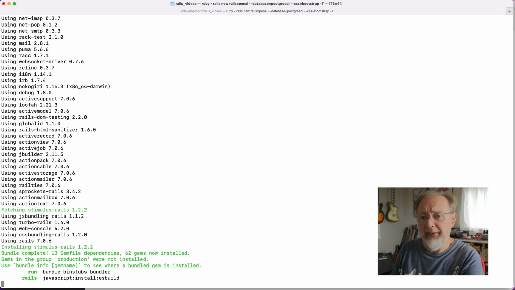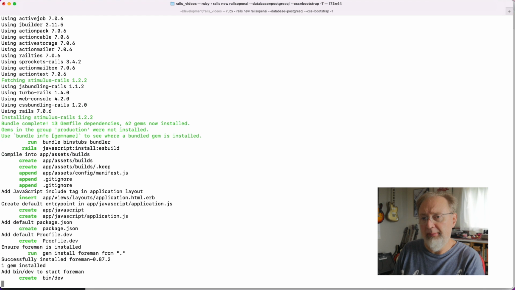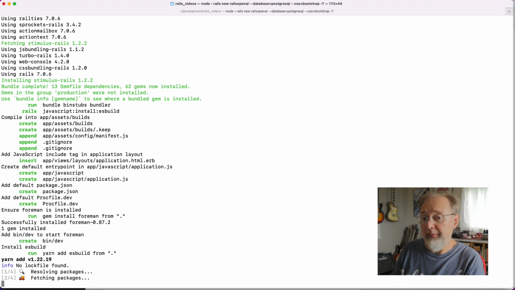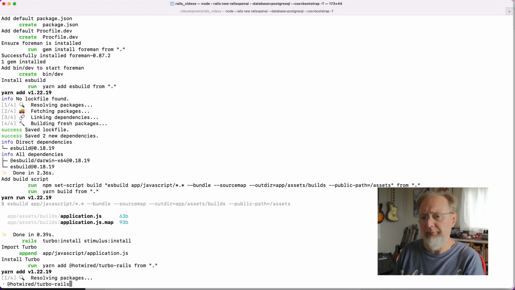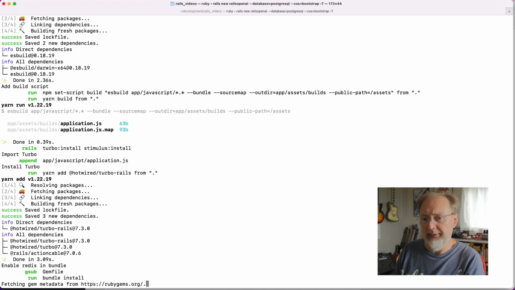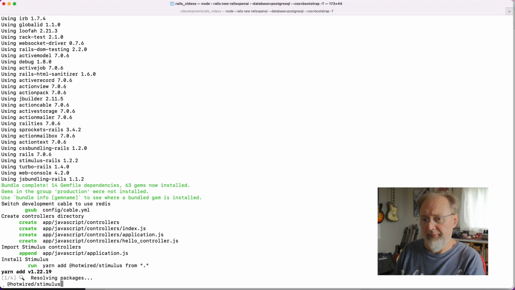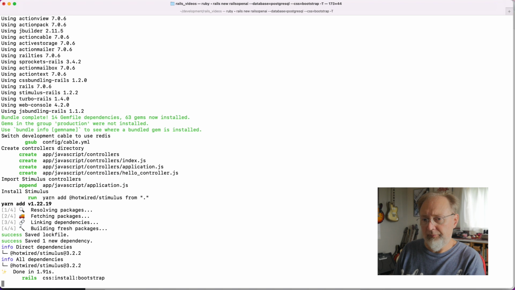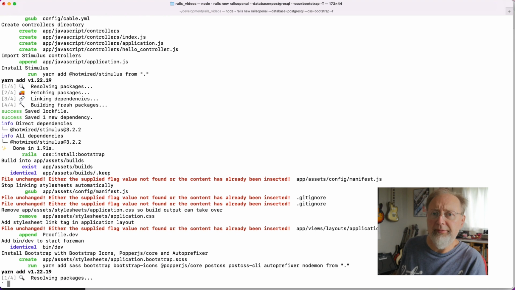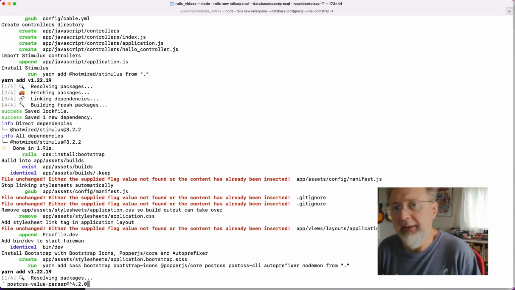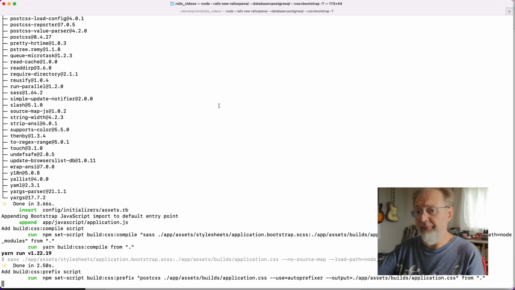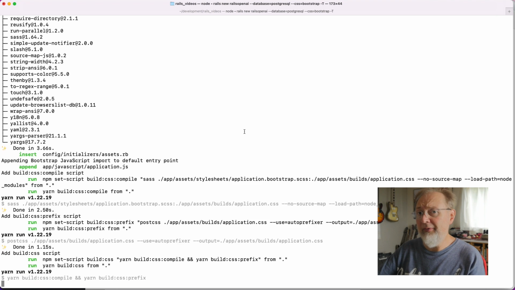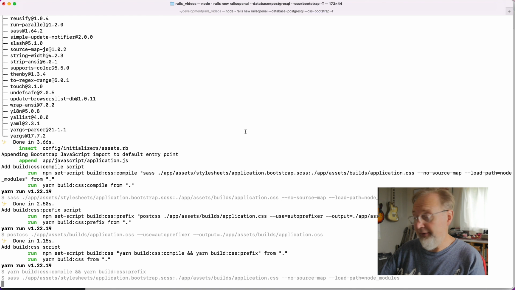We're using Rails 7.0.6 and I believe Ruby 3.2.2 maybe. I didn't really check, but I'll check that when I'm done. This is going to take a minute to do all of its stuff. It's pretty simple, really, this app. Kind of the only difficult thing is the updating of the chat as you're going along. And I'm not going to do anything too fancy. I'm going to use a little bit of Turbo for that.